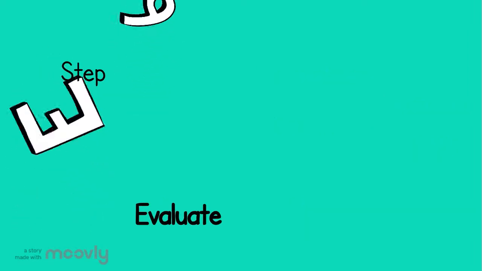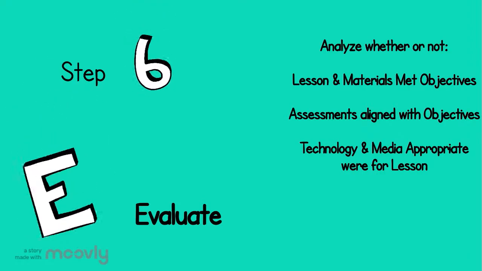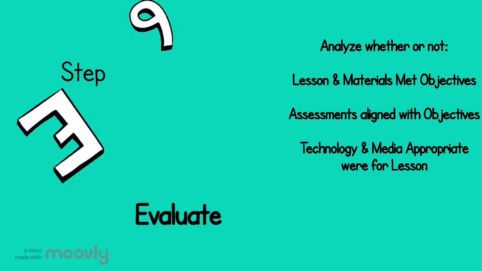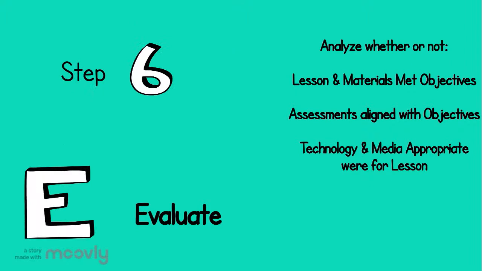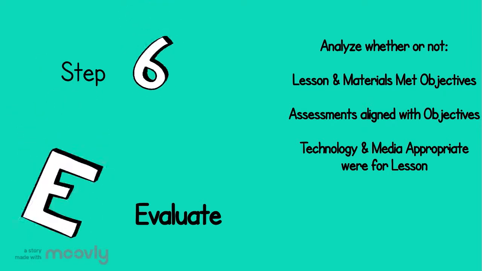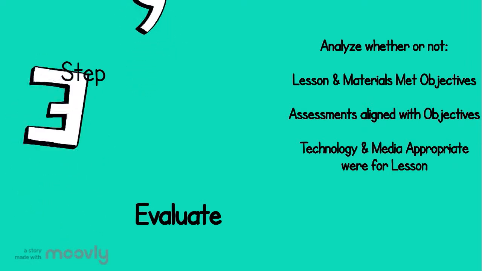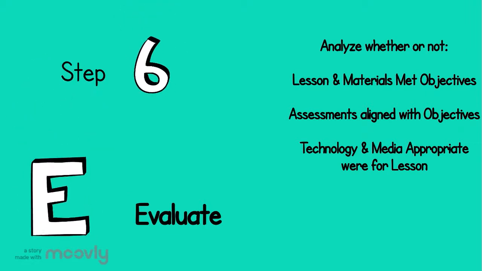Step 6 of the Assure model is E, Evaluate. In this step, you are evaluating the effectiveness of your instruction on student learning. You are looking to decide if your lessons met the learning objectives. Do assessments align with objectives? How did you assess if students met objectives? And did the media, strategies, or materials used enhance the instruction or disrupt instruction? Based on the results of these evaluating questions, revision is made to the course instruction as needed. It is crucial to not skip this step. This is the final step of the Assure model.